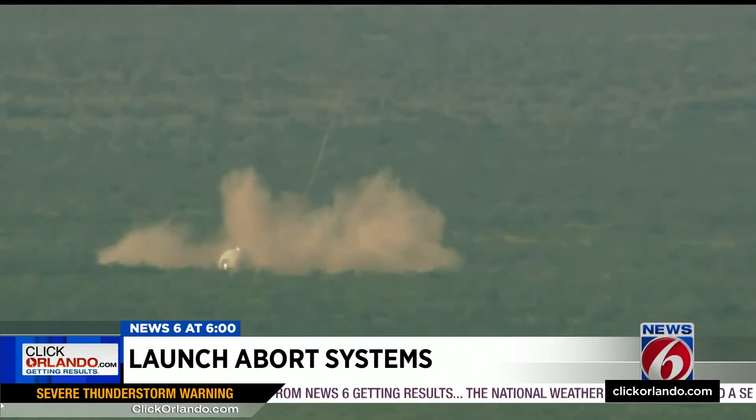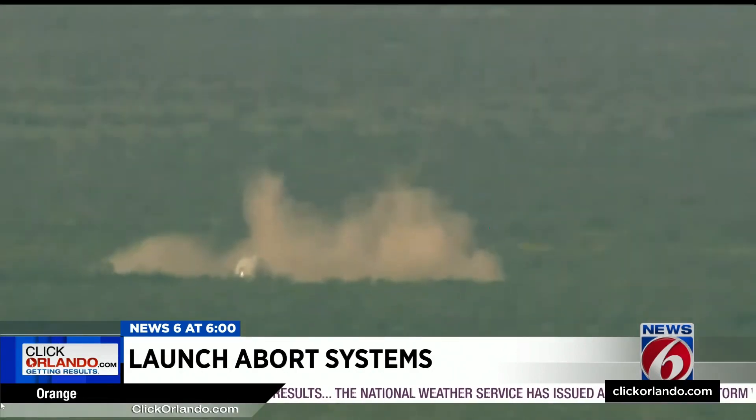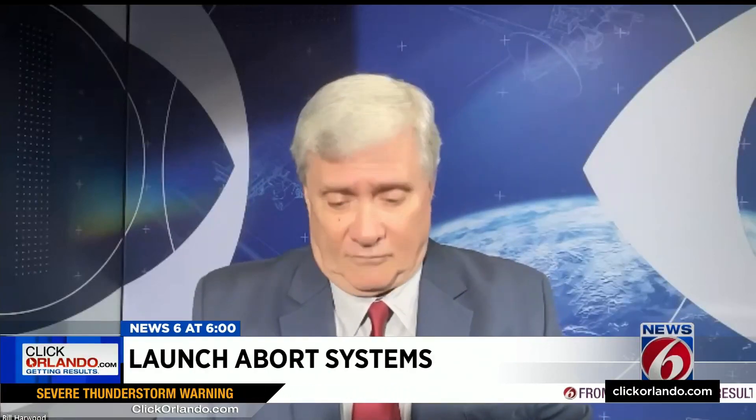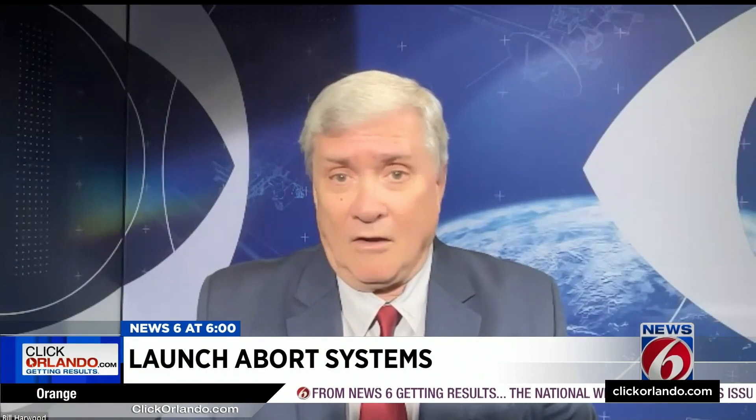You can see how our backup safety systems kicked in today to keep our payload safe during an off-nominal situation. This would have saved astronauts had they been on board. Being able to escape a malfunctioning booster is critical to everybody that launches payloads and people into space, and certainly it's a big selling point for Blue Origin. They say they can pull that capsule away at any point from the launch pad all the way uphill.